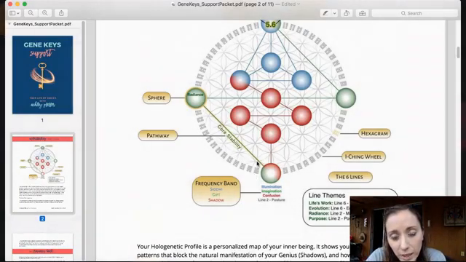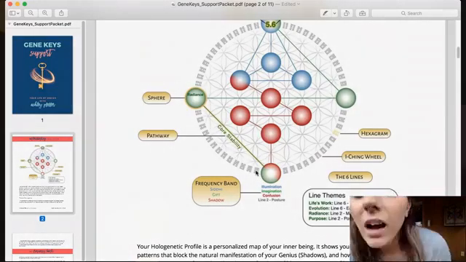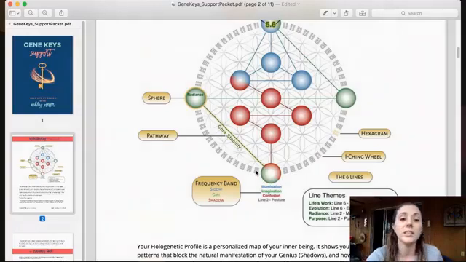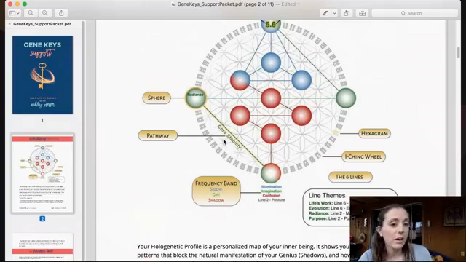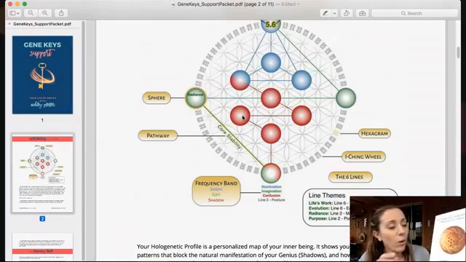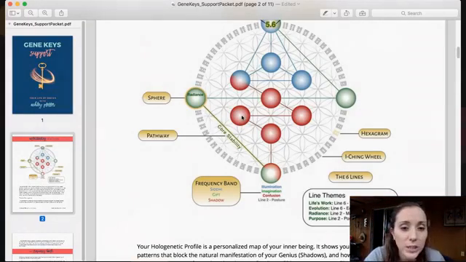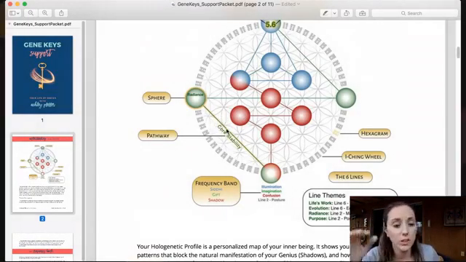And you'll see this one right here has all, I don't know, feminine or masculine. I can't remember which one is which. And it's not that important. I'm just telling you what these different components of this are. And like we said, we talked about the spheres, which are the circles. We have the pathways, which each means something different. So you'll see from the radiance to the purpose, it's our core stability. And a definition of each of these lines is available in the Gene Keys Golden Path program or in these books. So if you're curious about diving deeper into these things, then you can do the books. But for now, they're not really that important.